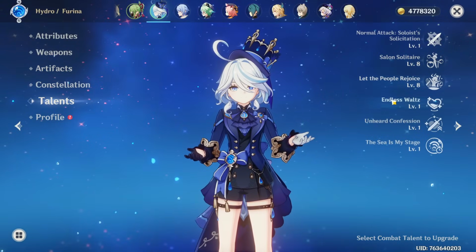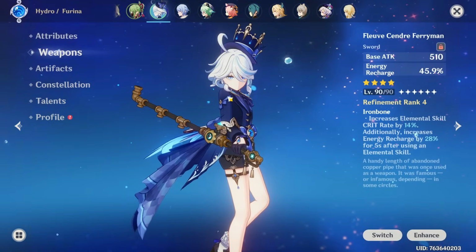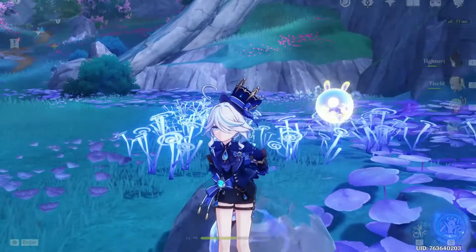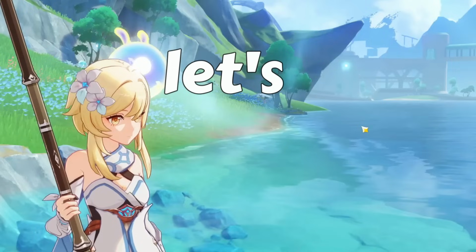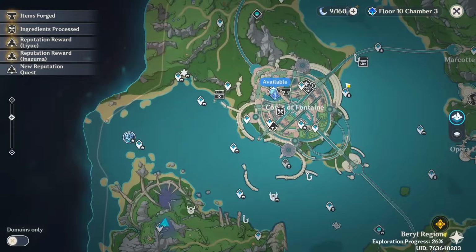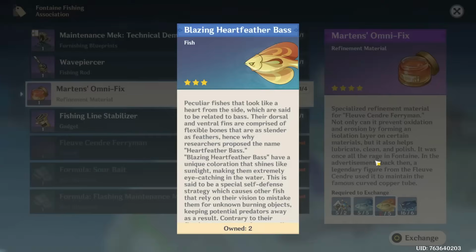C0 and talents 1-8-8. I think the first thing I want to improve is her Pipe, because I still didn't fully refine it, and I think I need to fish a little bit. Don't remember what kind of fish I need. Hold on, let's go to the fisher lady. 3 more orange fishes. What are they called?